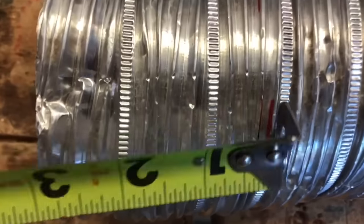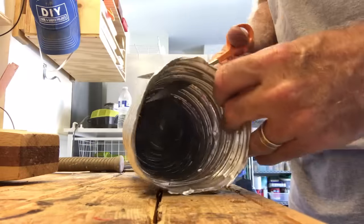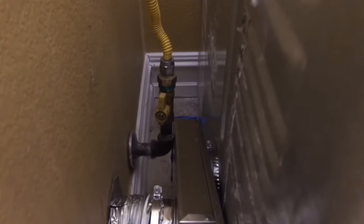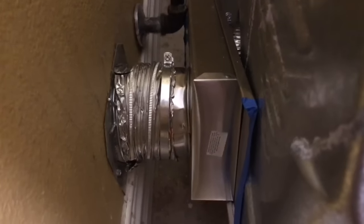I'm going to take my old vent and cut three inches off of it so it'll fit. I'll mark it for three inches and use a pair of scissors to cut it. Here's the piece we cut and it looks like it's going to fit just fine. Now all we have to do is pull this out, slide this over, and use a couple of clips to get that working. Here's the dryer vent — it's all hooked up. You can see the gas line touches the box, so we know that's as far in as it'll go. Our exhaust vent is exactly in front of the other vent. It'll certainly work — it's a lot better than having a crunched-up line.